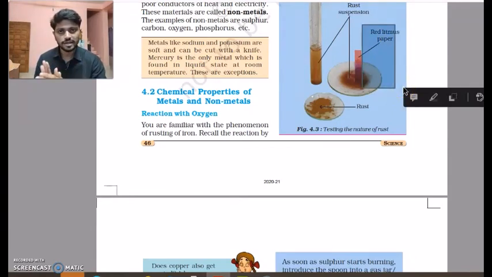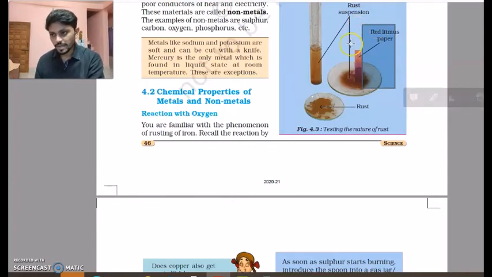What is the rust of iron? Rust of iron is nothing but when the iron reacts with the oxygen in air, and you might have observed that certain elements which are made up of iron get this layer of reddish particles above the iron. This is called the rust of iron. So if you place red litmus paper on the rust of iron, it will turn blue.